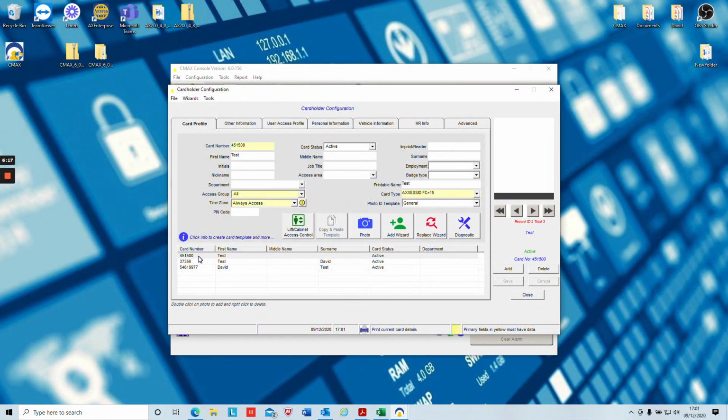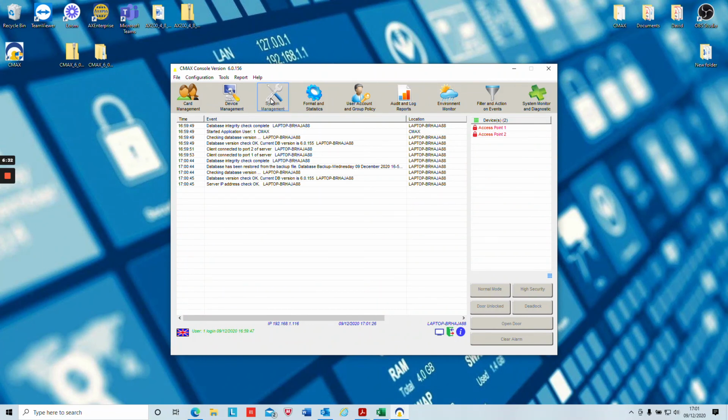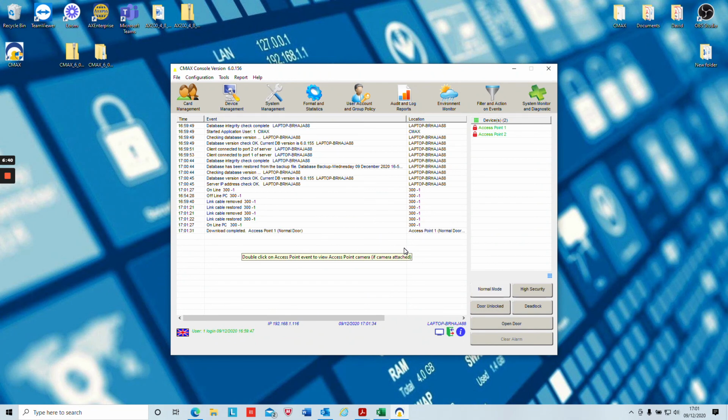Check to make sure that the database has come over correctly. And ensure that you have your network cable in. We need to let the downloads complete here, but as stated, check that the database is correct. Make sure you've connected up the network cable. Check that the doors are coming online here. And look to see if the downloads have completed.